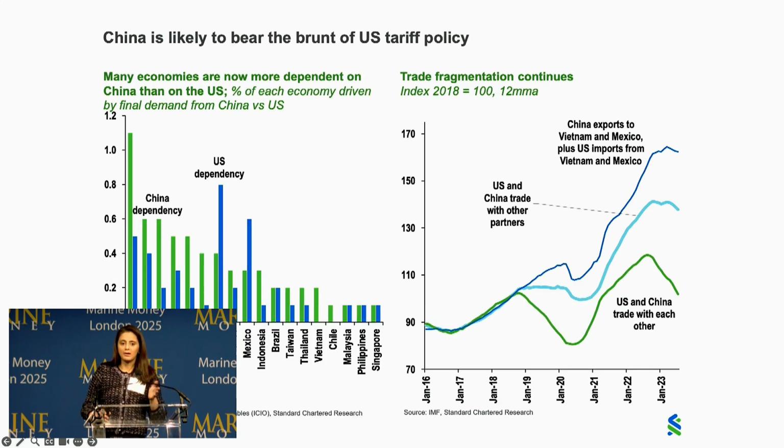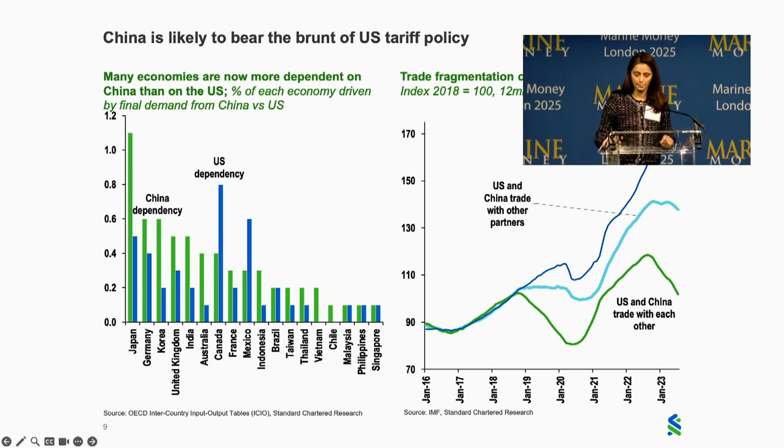Any direct tariff action on China has broader implications, obviously, for the rest of the world. Many countries now, if you see the chart on the left-hand side, I'm not sure how clear it is, but I can tell you, many countries are more dependent on Chinese demand than they are on US demand. They're more integrated into China than they are into the US. And this includes countries such as Germany. So if you have a significant slowdown in China, that has implications for broader economies as well.